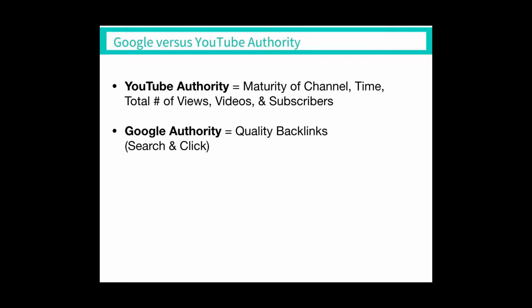What Google looks at is who's linking to your YouTube channel. What type of sites are linking to your YouTube channel? Are they high authority sites? Are they good neighborhoods? Or are they more like spammy, shady, black hat type sites, right? You're trying to game the system. Google knows this. Google looks at all of this. So you want good links. You want relevant links, okay?